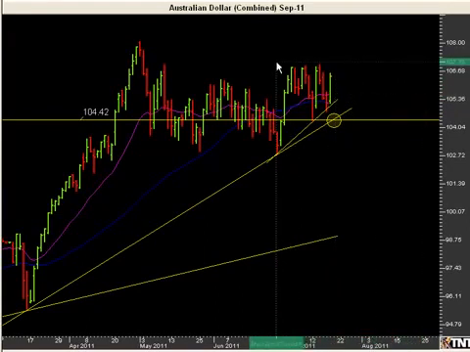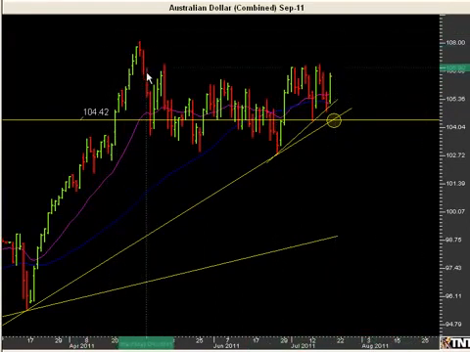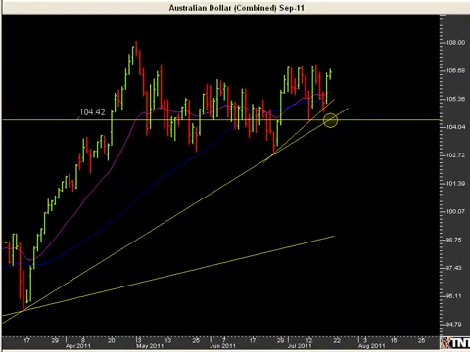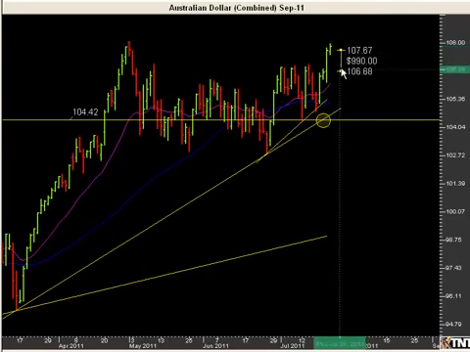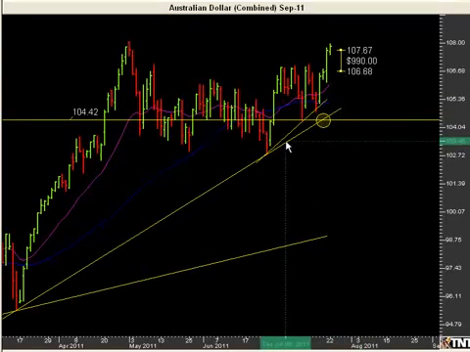Now, I let it pass because I thought we were a little bit too close to the old contract highs, and I was actually looking for a failure, but it turns out that the Aussie dollar had different ideas, and at least for a few days rallied a little bit higher. In hindsight I wish I'd taken advantage of it, because that would have been good to the tune of nearly $1,000, even if we had traded it conservatively. So trend lines can be very helpful for helping you determine where and when you want to get into a market. They're very helpful tools for timing trades.